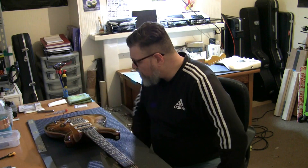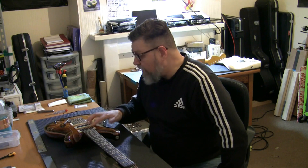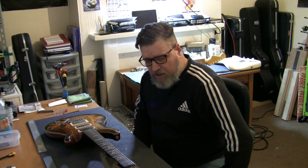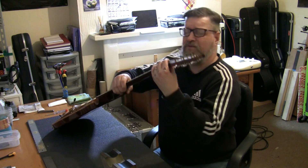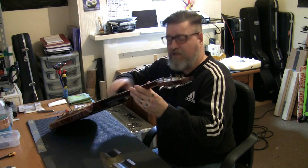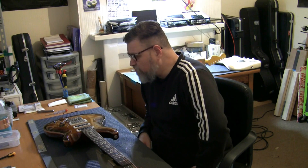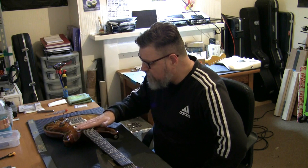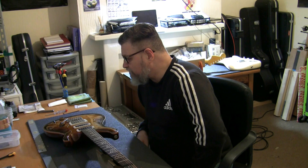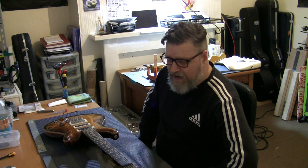Pretty standard PRS-type bridge, six-screw affair. Pickups — no idea exactly, but certainly a custom bridge pickup. I would say custom pickups all round. Beautiful satin finish tremolo arm — just a nice touch. The nuts on these have never impressed me. This nut is cut with deep slots — I don't like deep-slotted nuts myself but because that's the style I'm going to leave it. The intonation will be checked, the radius on the saddles will be checked. We'll check the neck, we'll check the truss rod. All the electrics will be given a going-over. May have to squirt a bit of contact cleaner in there to clean any crackling up if there is any.